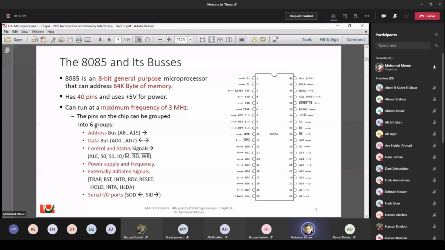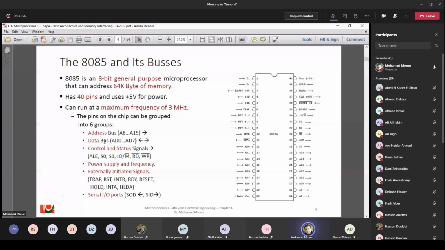We have the address bus. It is 8-bit because we will also use the data bus as part of the address bus. We will see later how the multiplexing is done. As you can see here, we have the pins A15, A14, A13, A12, A11, A10, A9 and A8. Then we have AD7 to AD0. A15 to A8 are unidirectional. AD0 to AD7 are bidirectional, so they form the data bus and they are used at the same time as the address bus.